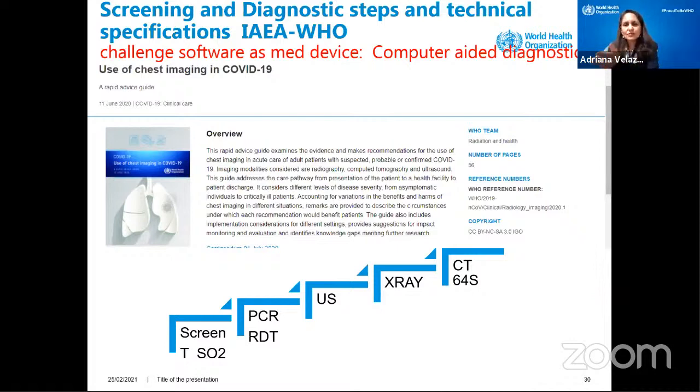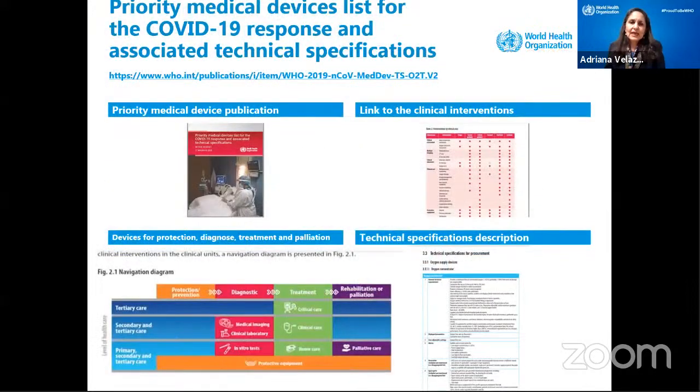So then we had to review all these, and then we sat down with the Atomic Energy Agency and we developed those specifications too. At the end, we came with a book that was launched in November last year. This is the book. This is where you need to use each of these technologies, which are all the interventions, which are all the technical specifications. And the specifications are there because we need them to procure the equipment.